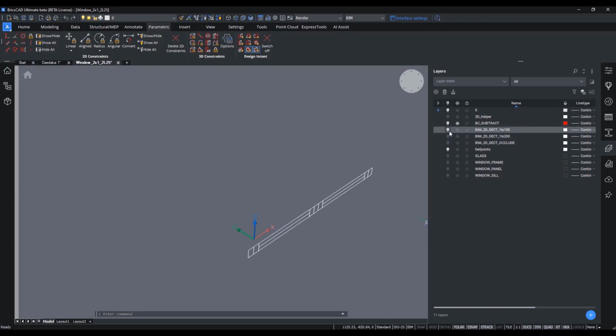Later, in our type plans, we will thus be able to simply search for the correct layer name and turn them on or off according to which symbol we need in which type plan. A tip here is that you can use a parametric 2D block as symbol, and that you can link the 2D block's parameters to the 3D parameters of the component. In this way, my symbol will change in sync with the parameter changes of my component insert in the BIM model.